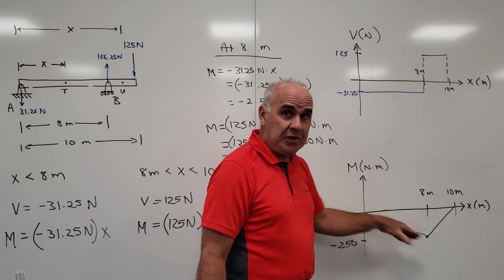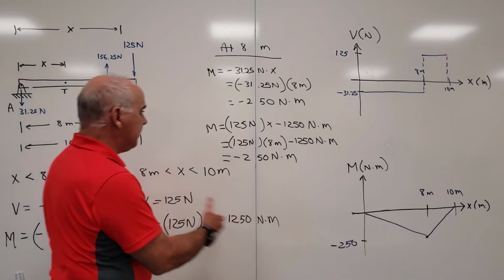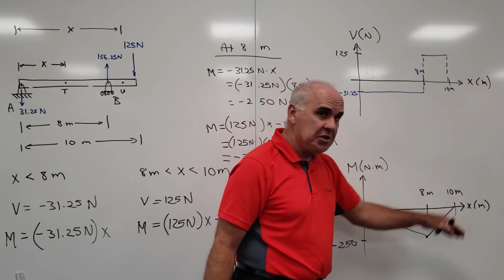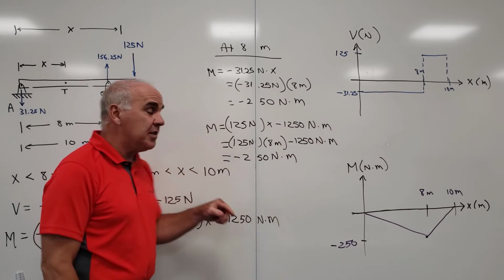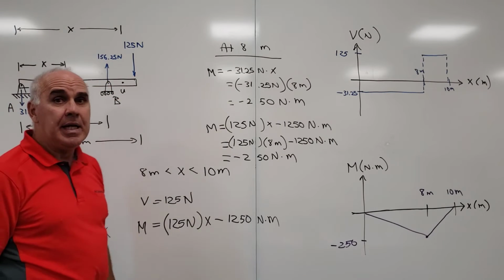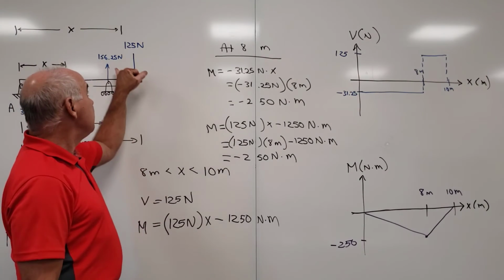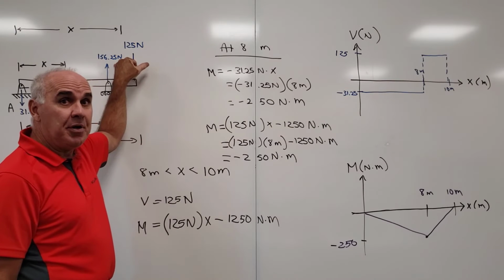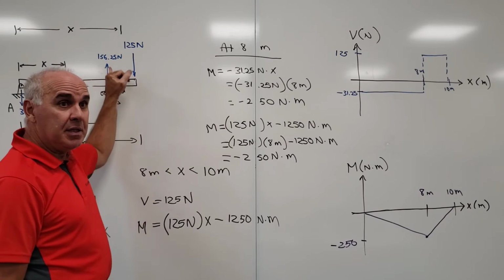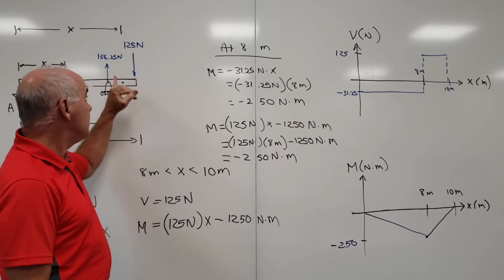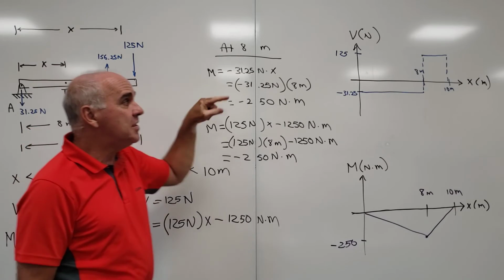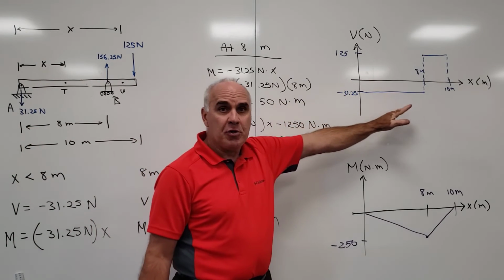The derivative of the function is not continuous, right? But that's the shear again. The derivative is not continuous, but the function is continuous. That's because there is not an external moment being applied at point B. There is an external force being applied at point B by the roller. There's a force due to the roller acting on the beam, right? The normal force. So that's an external force, and that causes a discontinuity in the force function.